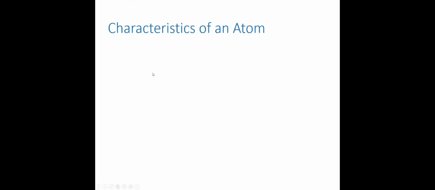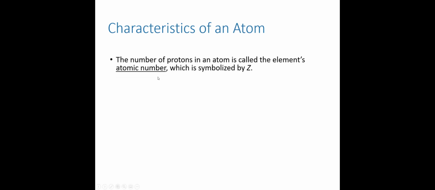You'll notice that there are a lot of important terms in this chapter, and it's very important to be able to understand them and distinguish between them, especially because some of the terms sound very close to one another in words. One of the most important of these terms is atomic number, which we need to be very careful not to confuse with atomic weight. The number of protons is what the atomic number is. So we symbolize that by Z. And so if we know what that number is, we can automatically tell what element we must be talking about, because the number of protons is unique to each element.